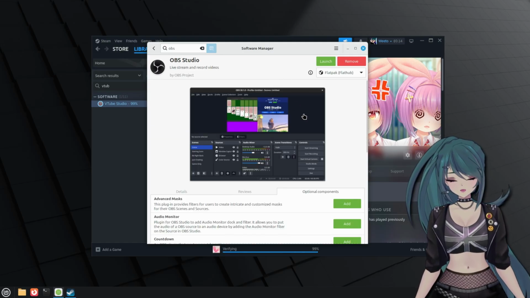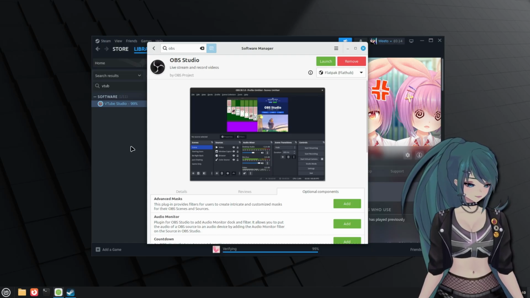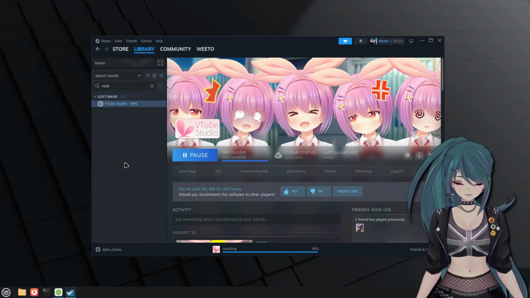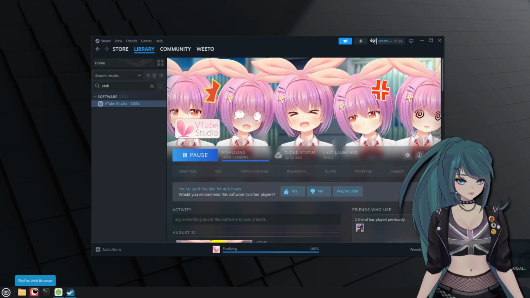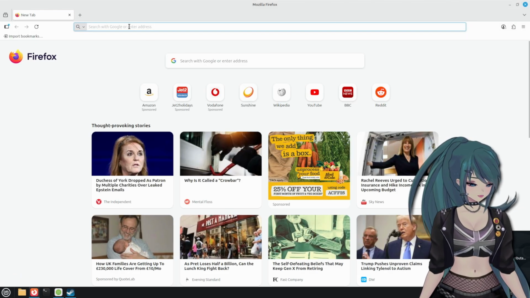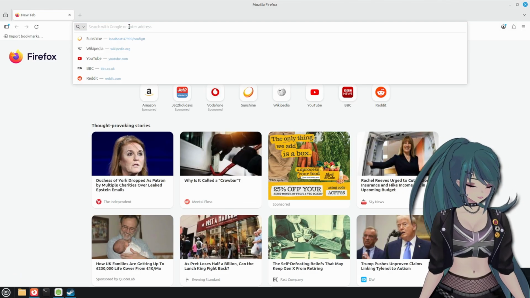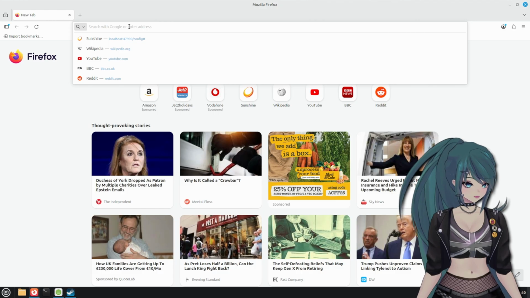Then we also need to install VKCapture for Steam so they can talk to each other. We will need to type in one thing in the terminal, but this will be the only thing we need to type in for this whole process. Unless you're on an Arch-based system.